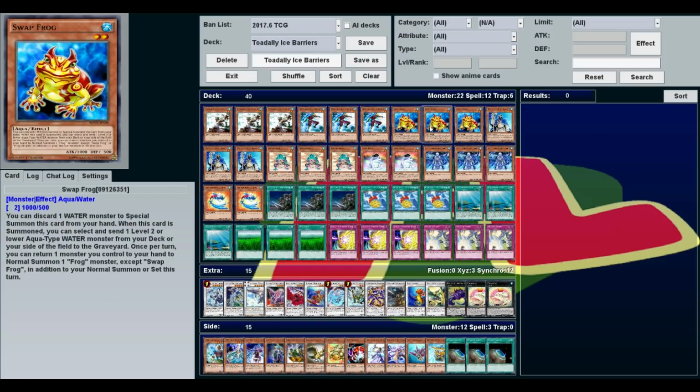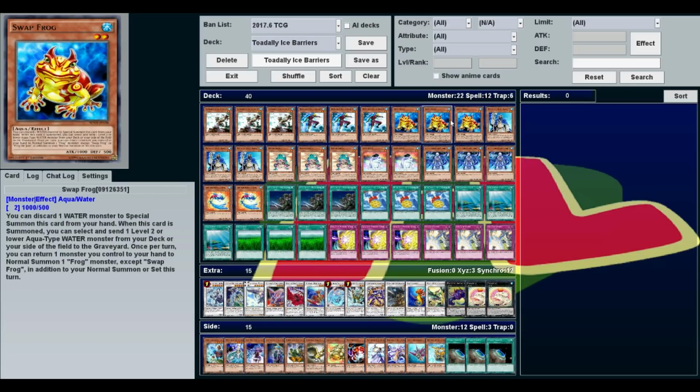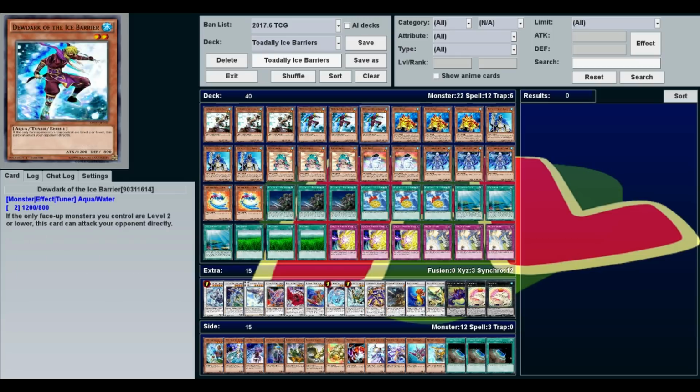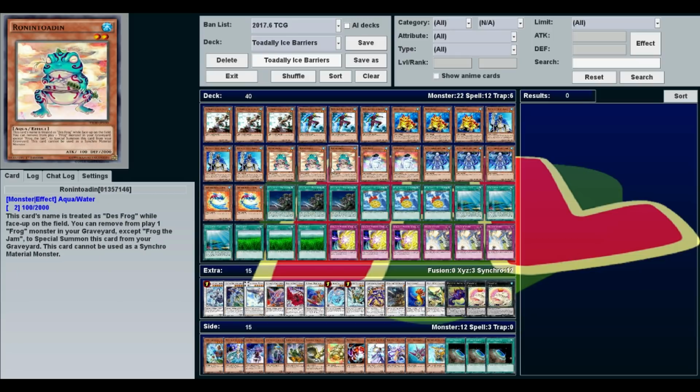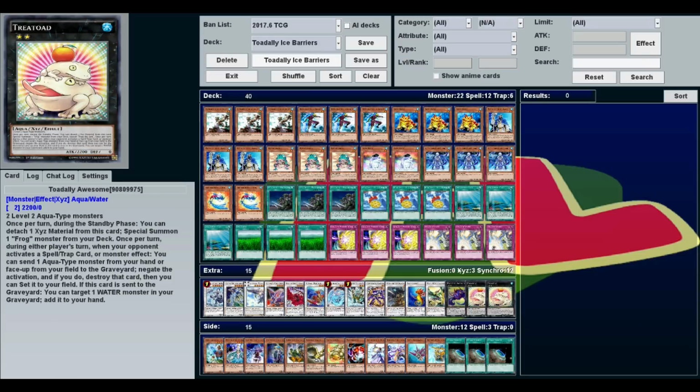Probably the easiest way is just use Swap Frog. You can discard 1 water monster to special summon this card from your hand. So you discard any monster, special summon this, then normal summon anything, and you've got your Toadally Awesome. In addition, Swap Frog, you can once per turn send a level 2 or lower Aqua-type monster from your deck or your side of the field to the graveyard, which you can use to dump Ronin Toadin into the graveyard. If this card is in the graveyard, you can banish 1 other frog in your graveyard to special summon this, so you can get this, normal summon something, and then make your Toadally Awesome.